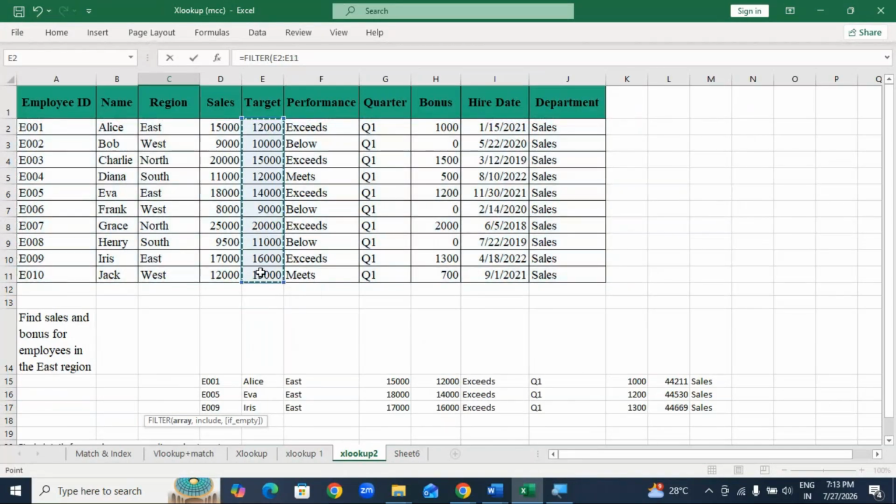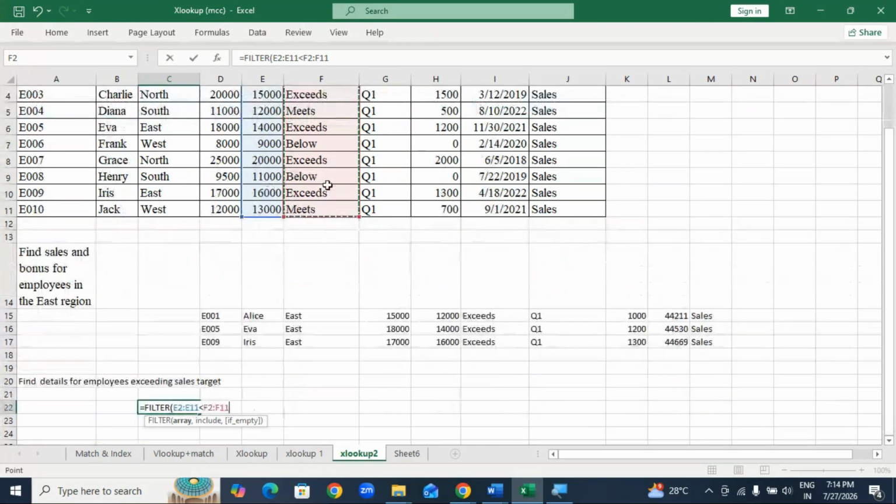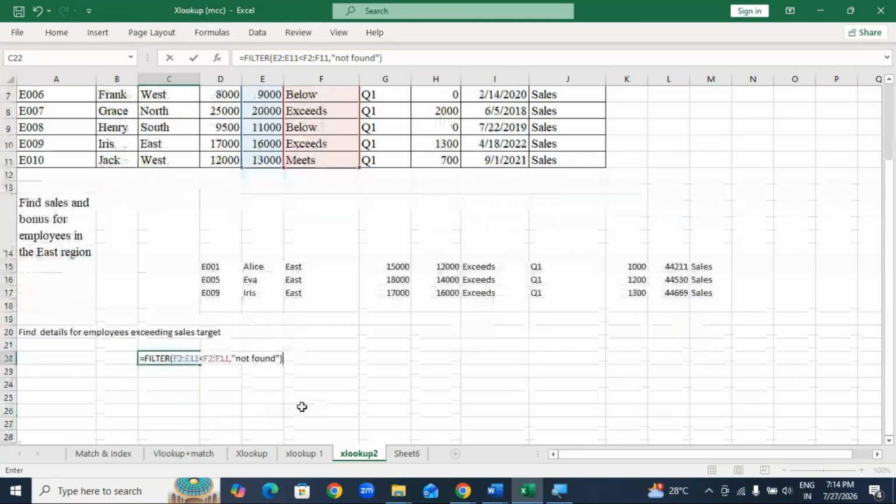This target value is lesser than this one. Okay, so this target value is lesser than this one. If it is empty, I want to give not found. Like this we can use. Enter.